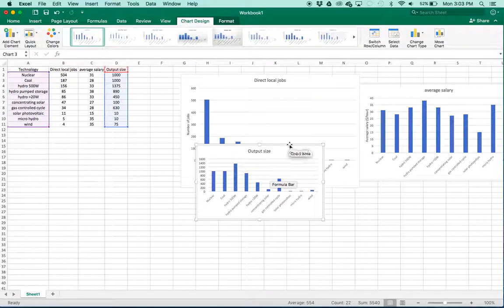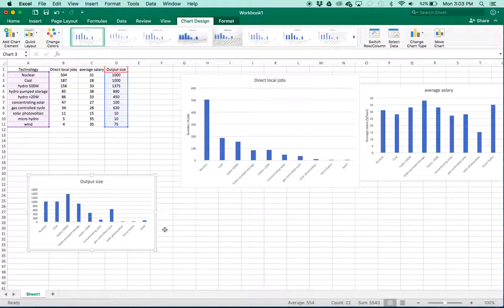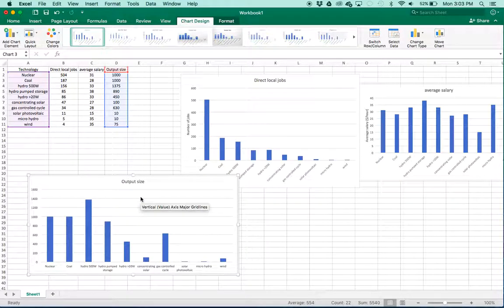Now I could put two of these together on the same one to compare them, but for now I'll just compare it like this. So this is the size of the power plant, how much energy it actually produces. So nuclear is not the most producing out of all of them. It's actually hydro produces the biggest one out of all these.